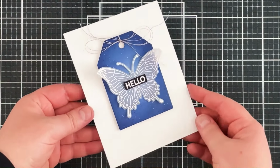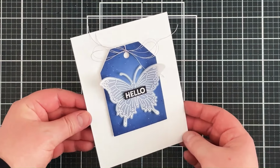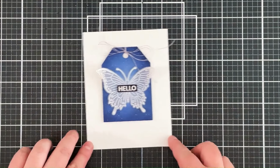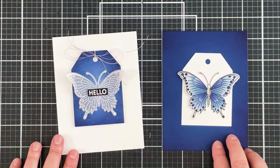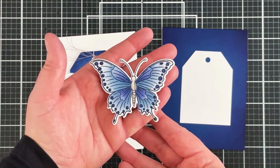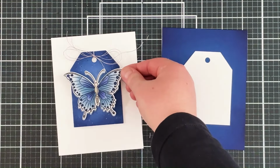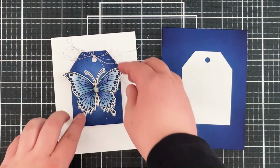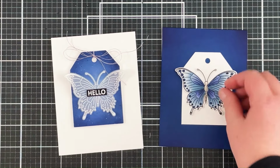And so that is the card finished for today. I really love how that butterfly kind of glows from behind. I think it's very pretty. But I did want to just share with you my thought process on the card. I had originally planned on stamping the butterfly and then ink blending it with the same colours of ink that I used for the background with the stencils, and I do really like how it would look like this, but I felt like the butterfly just didn't glow enough, and I do really like how it glows on the vellum.